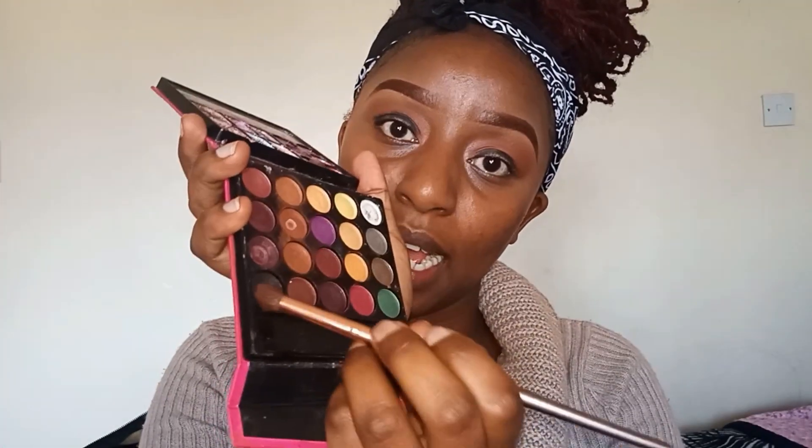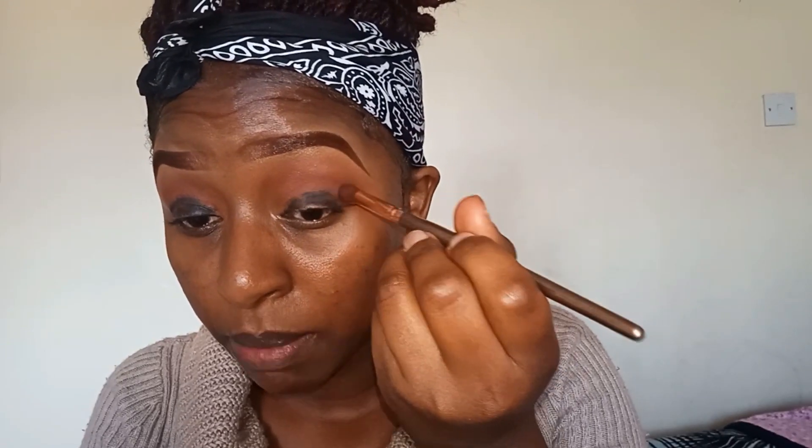This helps to intensify the black eyeshadow. I want to go for that smoky eye — the smokiest eye. Don't worry about the harsh lines because when I come with my black eyeshadow on top, we're going to clean all that up. So I'm going to come in with this black eyeshadow right here and blend it in together with the Kajal liner.